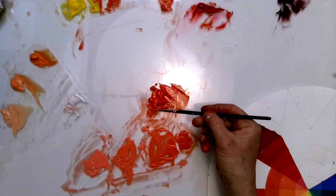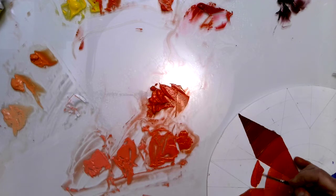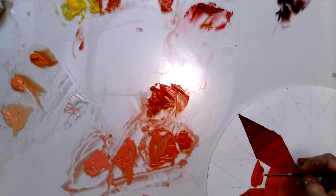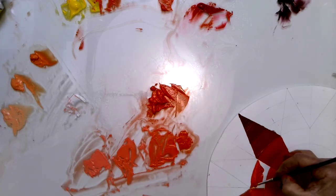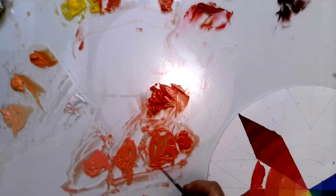And now for our mother color. Here we go, putting it on. I'm getting it ready, and then we're going to mix up some shades. I have to be really careful that my little finger doesn't want to come over and pivot in my wet paint, though. I have to keep it under control. It's hard to control your little finger.